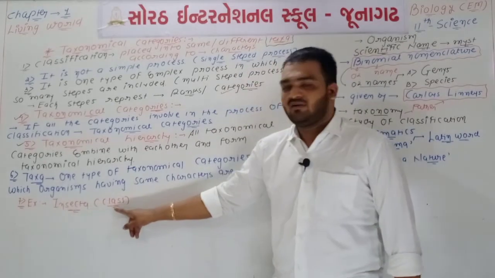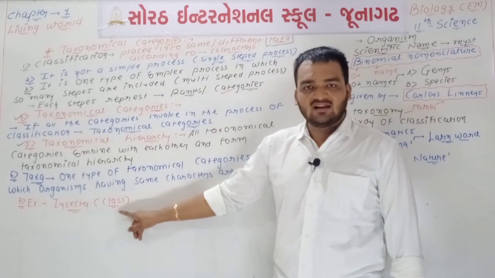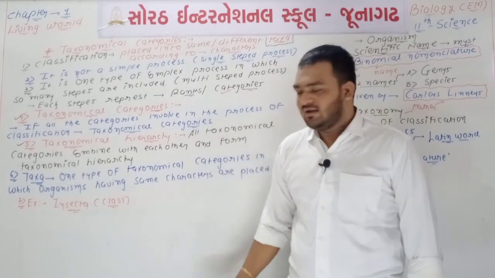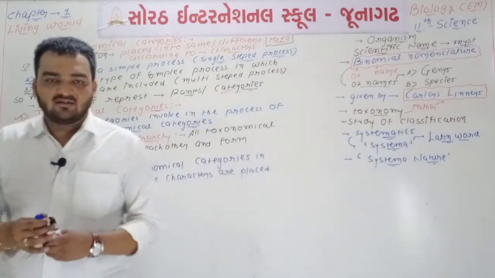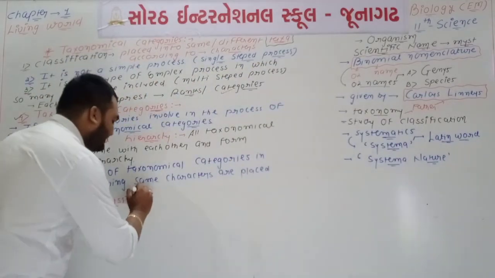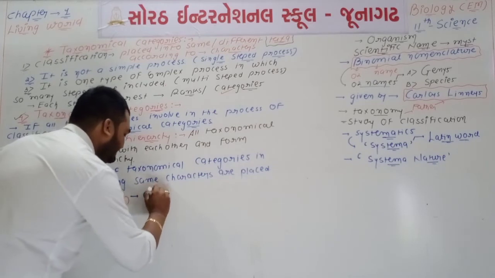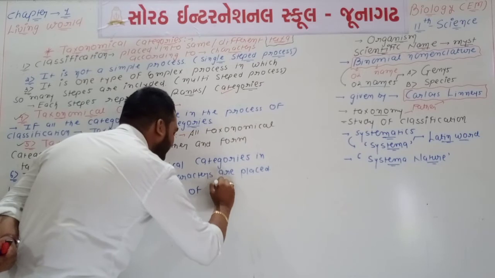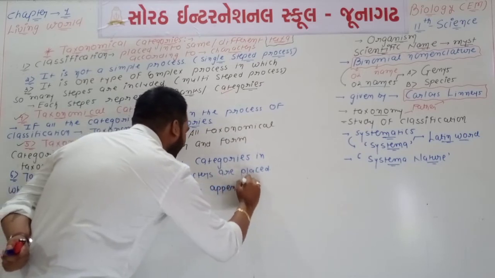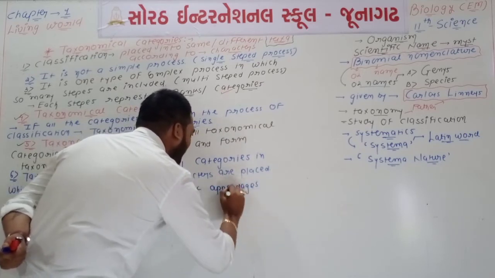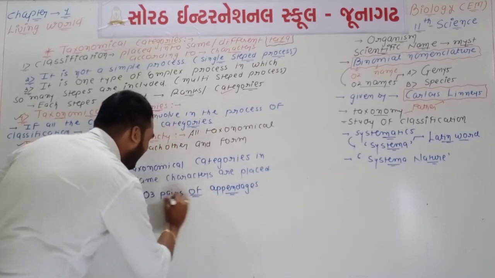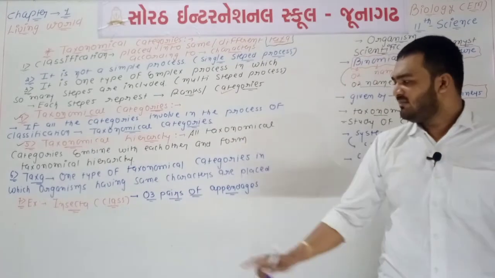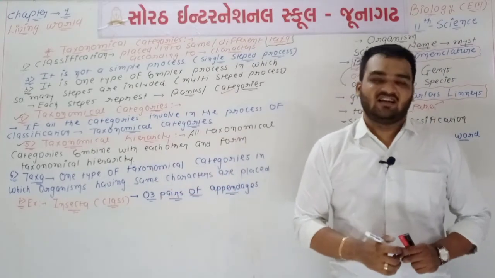See, Insecta is one type of class. In this class, we will include organisms having the same characters. For example, the characters like presence of three pairs of legs, meaning 3 pairs of appendages. If any organism has 3 pairs of appendages, then you are going to place this particular organism into class Insecta.